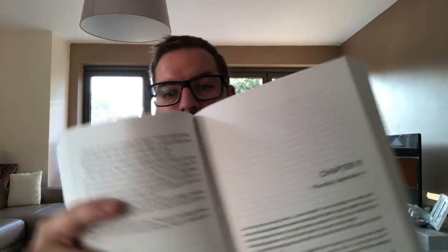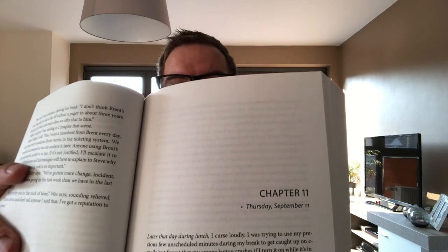It's a story that really sucks you in — with every chapter you read you want to read more and more. It's written in a nice way where each chapter is only a few pages. It's written in a sort of diary style; as you can see, chapter 11 has a certain date, and it talks from the perspective of Bill — Bill literally says 'I think about this and this is what I'm going to do.'